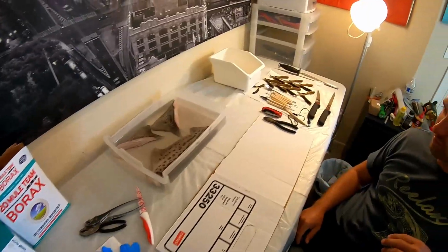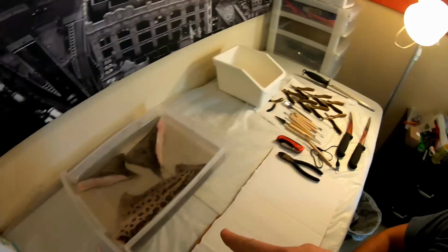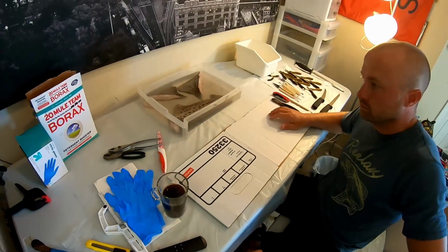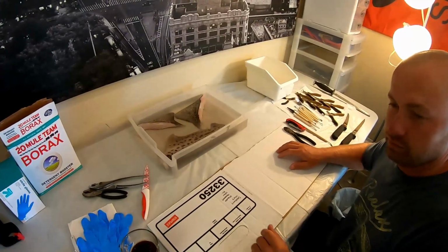What up, Chris? Welcome to my house. This is Chris's workstation right here. He's got all of his tools. He's got leopard shark tail and leopard shark fins. What he's gonna do is show us the process of turning these tails into trophies.